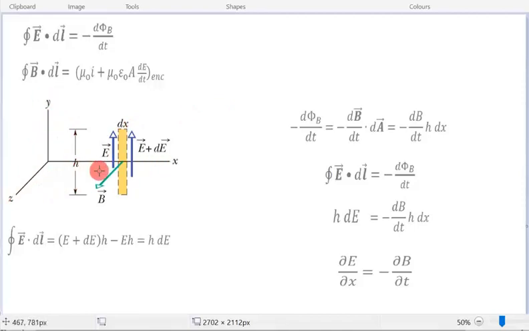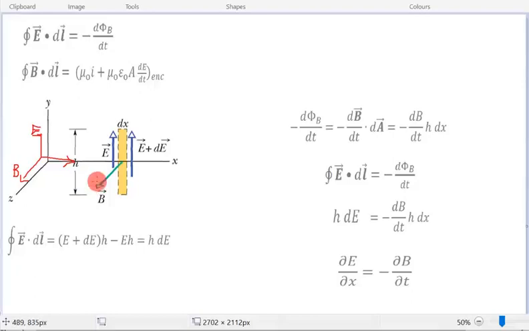The axes are in space, but I'm going to add another axis. That will be the electric field and the magnetic field axis with space. So this side will be the magnetic field axis. This side will be the electric field axis. Then this side will be a 1-dimensional distance. That's x. That will be in the x direction.